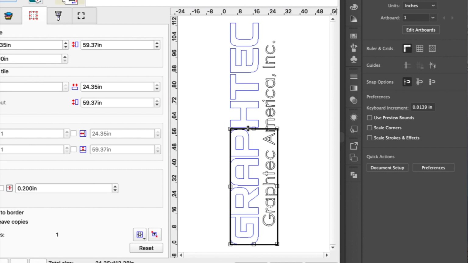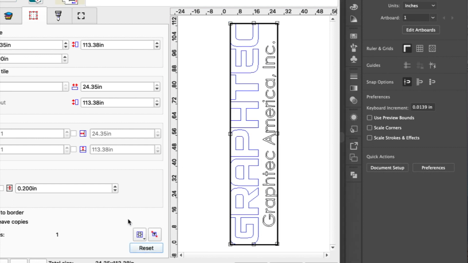But if we were to grab the top and drag it down, we can resize the panel to exactly what we want to cut. In other words, if we were to cut this job design now, it would cut everything within the black outline or panel and nothing else. This is helpful when we only need a certain portion of the design to be cut. Let's click the Reset button to return to the original panel.